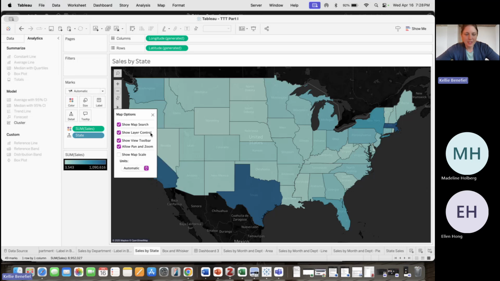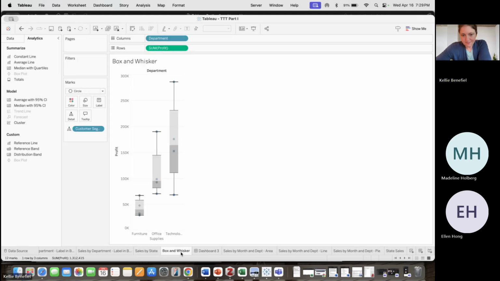And then for map options, you can make it so that you can't pan and zoom. So maybe you have it zoomed into a certain area and you don't want them to zoom out because it would kind of ruin the effect. You can turn that off, and you can turn on and off whatever you would like. So just to show you that those options are there.